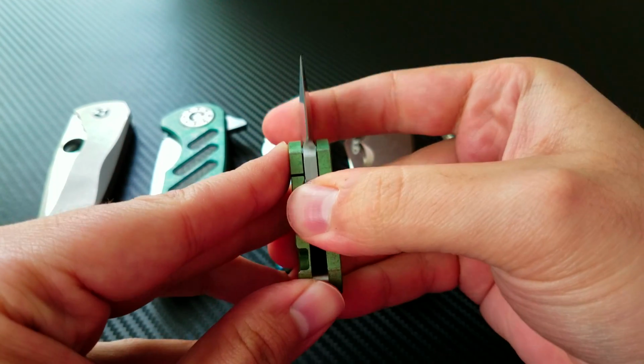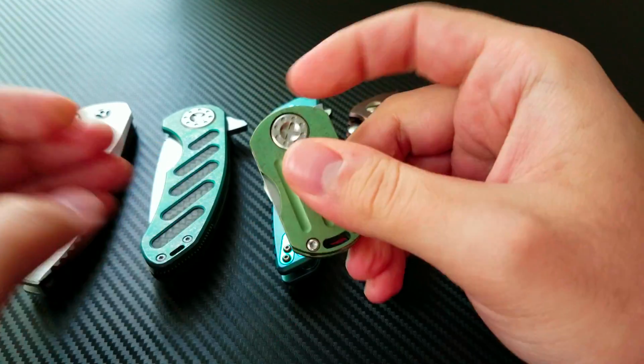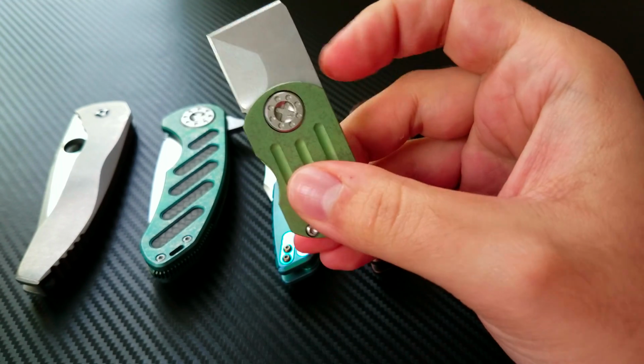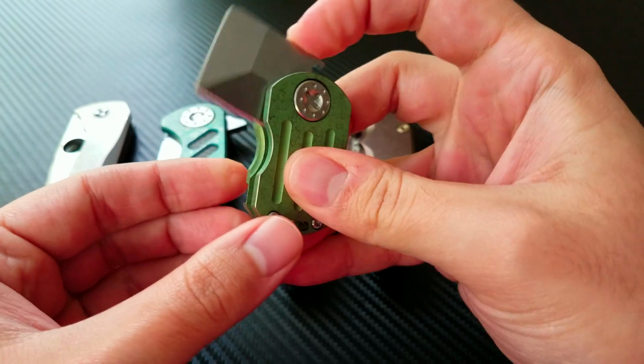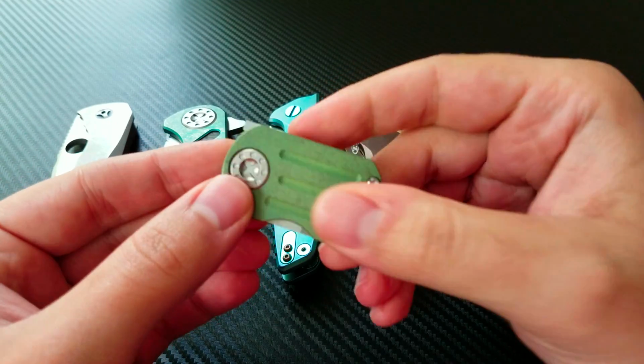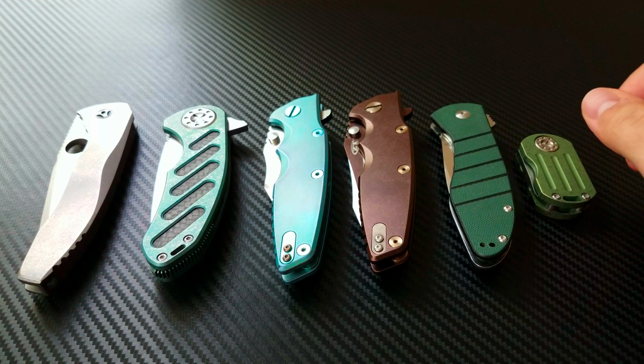I usually carry this one around my neck on a necklace when I do feel like carrying it. It's a neat little thing, and it does flip really well. So I know Dave can engineer a very sleek and small flipper. So tell me what you guys think about flipper tabs.